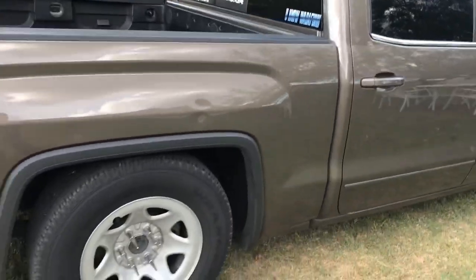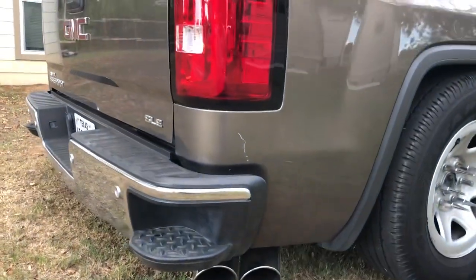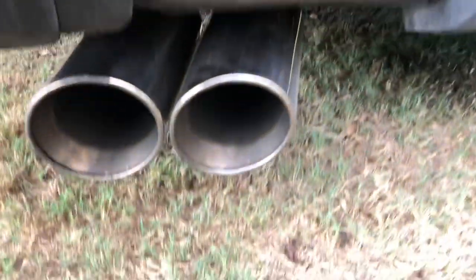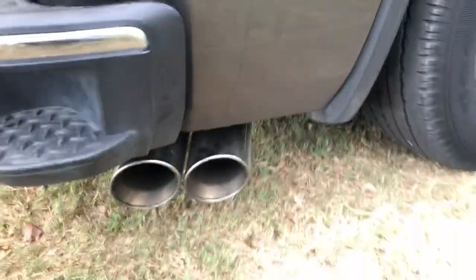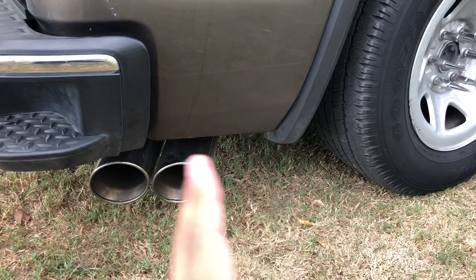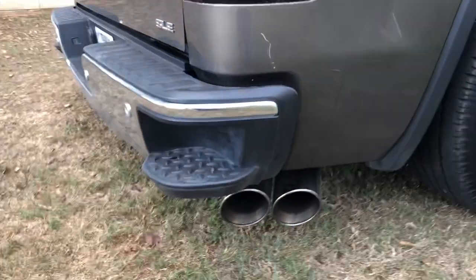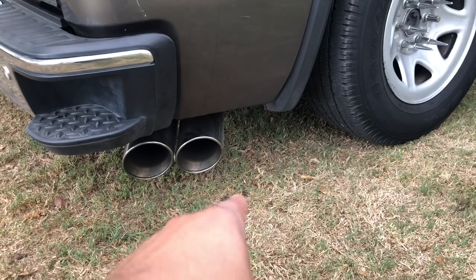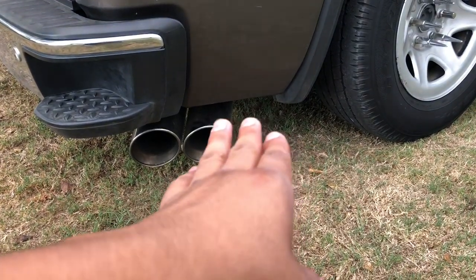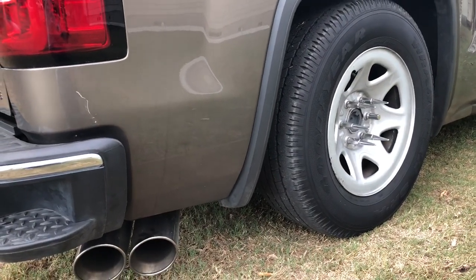So, these are the tips. I literally had them for, I want to say, 2 days. I got them on Friday. Today's Monday. And look, they're already a little bent at the bottom. They scooted a little bit to the left, because they were right here towards the right-hand side. But I was swinging it, and I guess right there on the little dent, it hit and pushed back a little bit. I checked the piping and everything, and everything's good. It was just that thing.